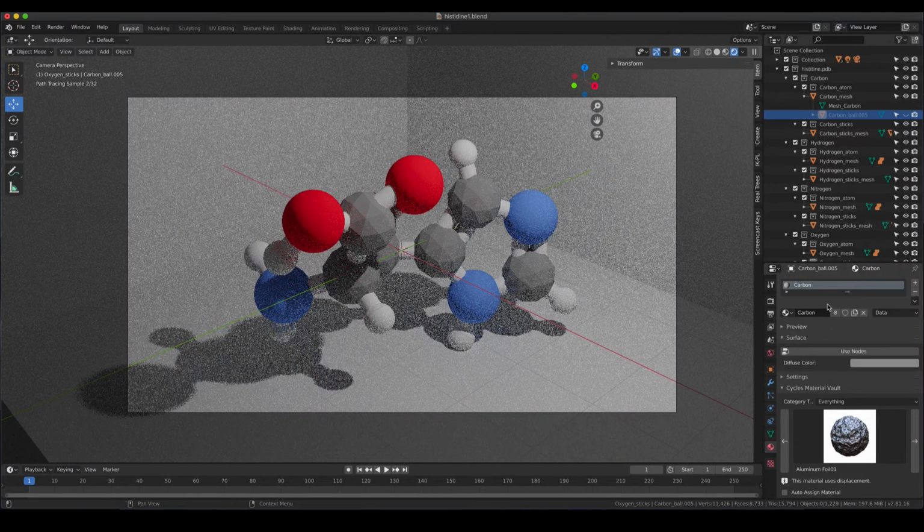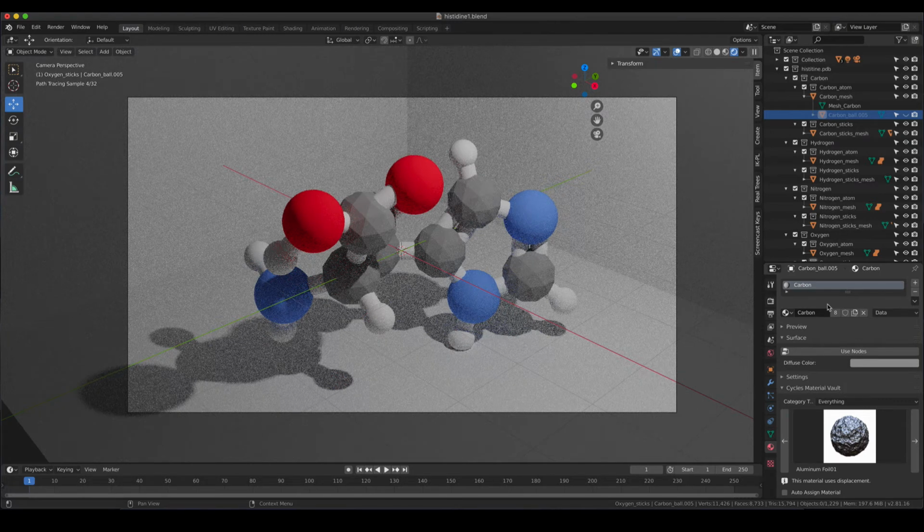Until now, we just changed the color and we did not basically change the material. And this is something we are going to do now, and we are going to use the carbon atoms for that. What I would like to achieve in that case is a glossy look for the carbon atoms that looks a bit like glass or like milky glass or something like this. And that can be achieved actually quite easily.